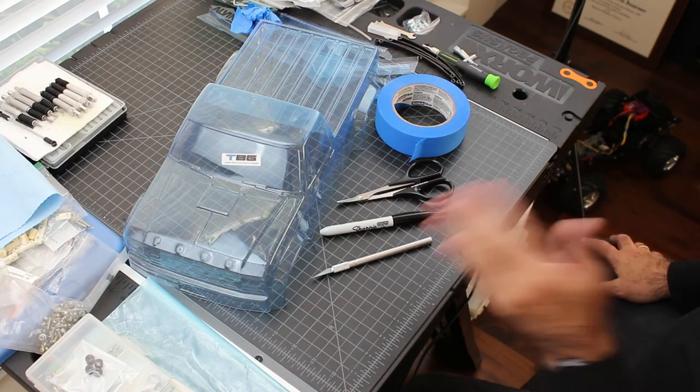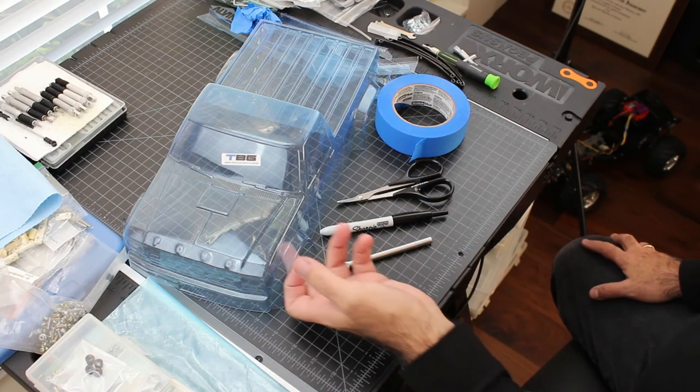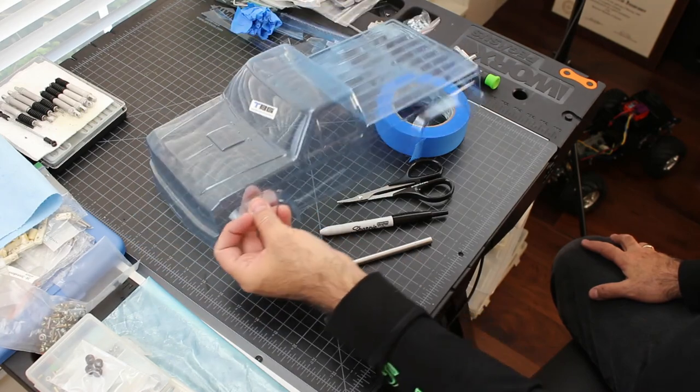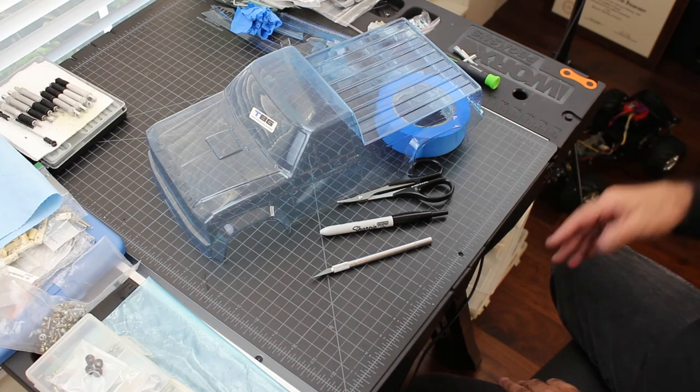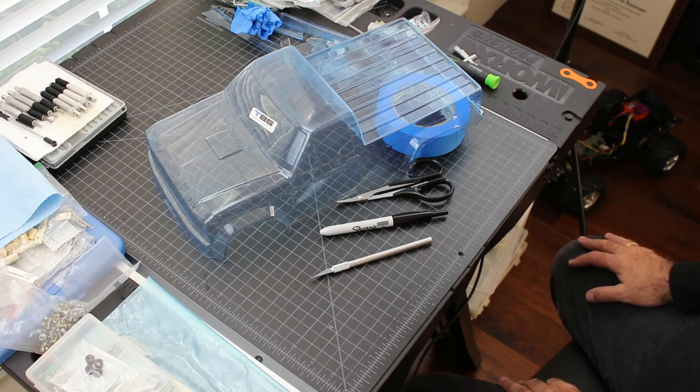In the meantime, like I say, hope you learned something here. If anything, you learned that you shouldn't be intimidated in cutting out bodies. Lots of wonderful videos online from experts and experienced people. But here you have one from someone that's inexperienced. I don't do this all that often. And as you can see, it turned out relatively well. So with that, have fun, enjoy life. You only live once.